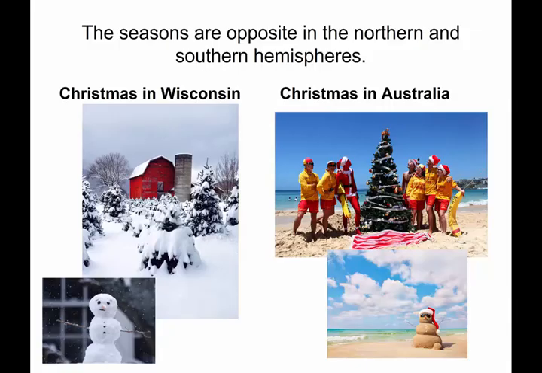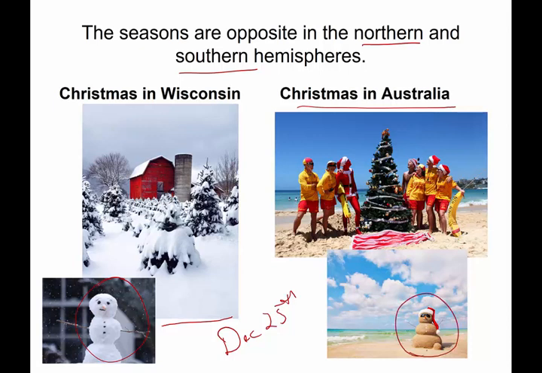The opposite seasons occur in the northern and southern hemispheres. So in Wisconsin, in the wintertime, we are tilted away from the sun and we enjoy a Christmas that is very often white, and we build snowmen. Our comrades who live in Australia, in the southern hemisphere, their Christmas is still December 25th, but it is in the middle of their summer, and so their snowmen might be sandmen. They have the same types of seasons we do, but they happen to be flip-flopped, northern and southern hemisphere.